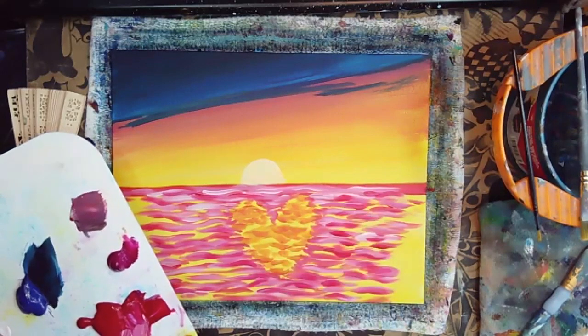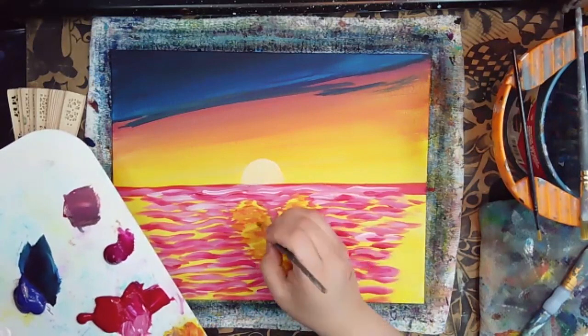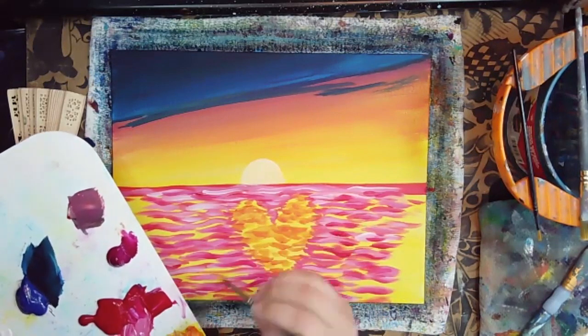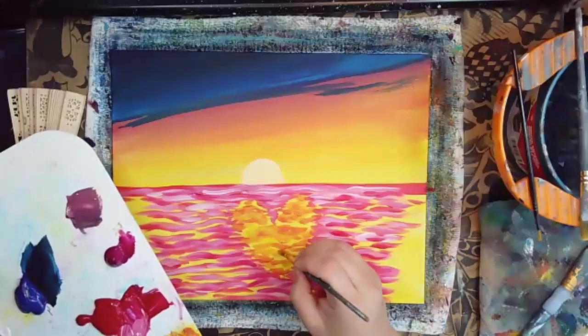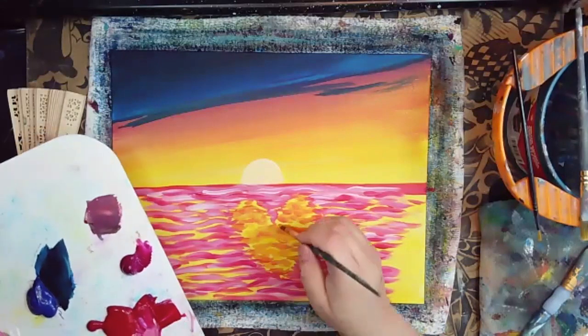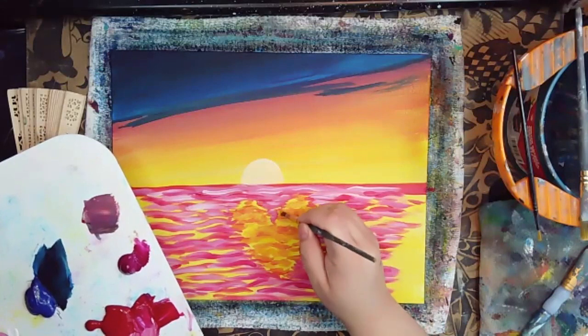Okay. After you added some of that orange, you can come back with a little bit more yellow, and you can add just a little bit more of that yellow to start creating some more variety of color. That way it can blend more with your orange, since your orange is still wet. And again, I'm just making these lines.